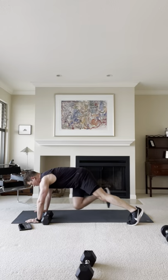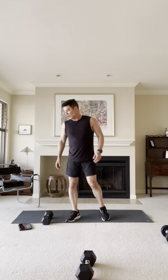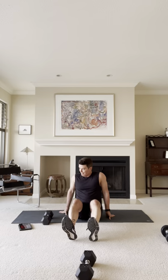As I mentioned before, your mountain climbers might be slow or quick. If you go fast, you'll definitely get a little more cardio out of it. 3, 2, 1, and rest. Okay, last time with our V-sit.